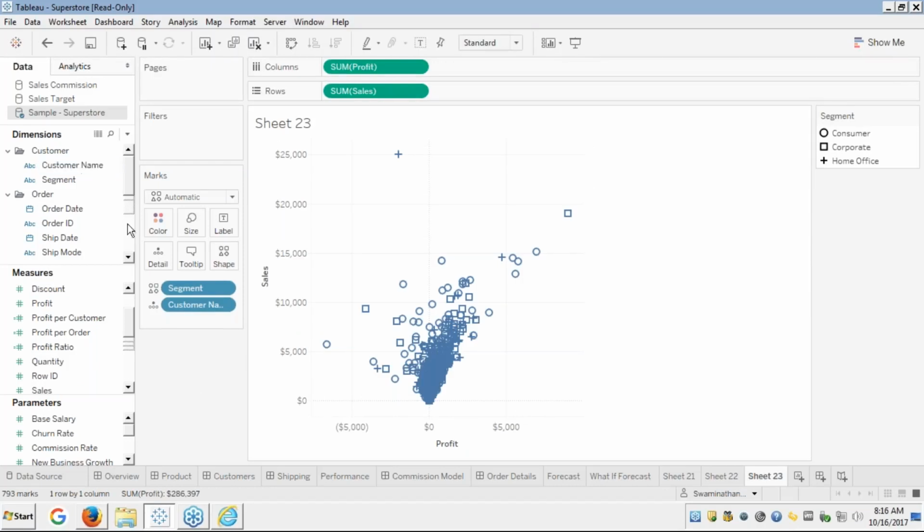I just dropped the customer name in detail, and Balaji had a question, I believe, like why you are dropping customer name here and what does detail mean. Am I right, friends? Then for this graph we added a trend line. So what does a trend line basically convey to us? What information does a trend line give to you?